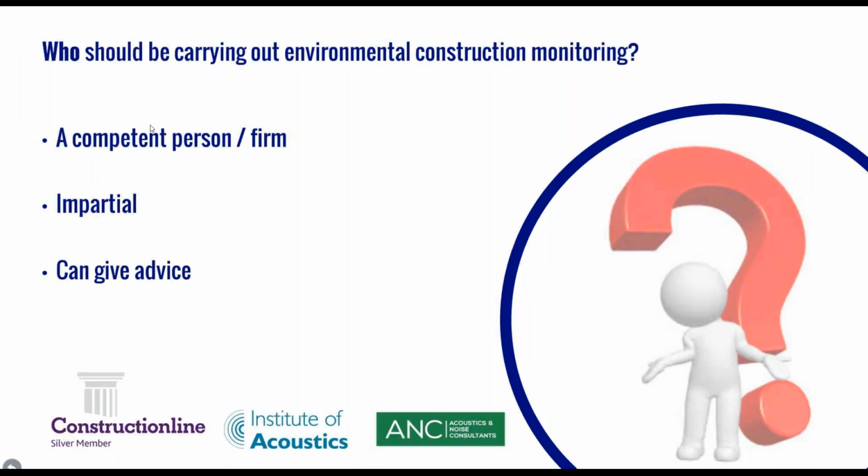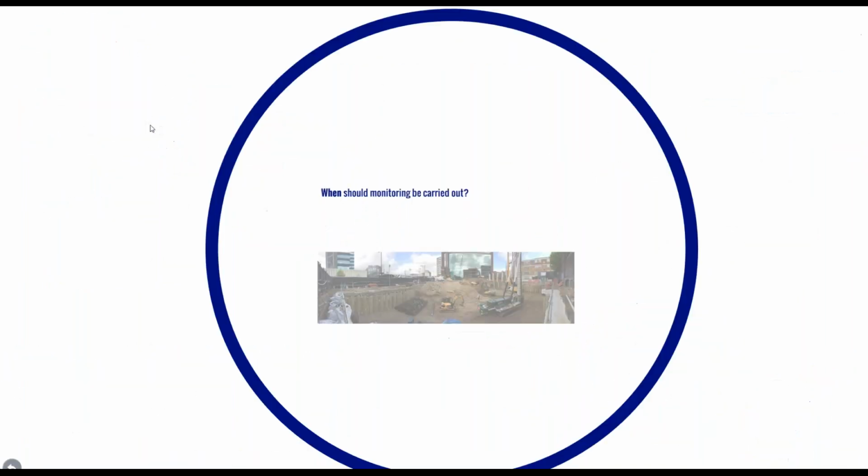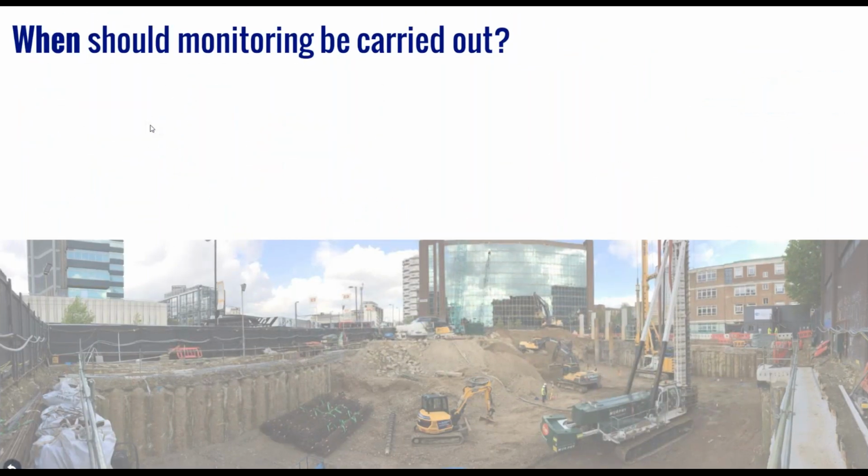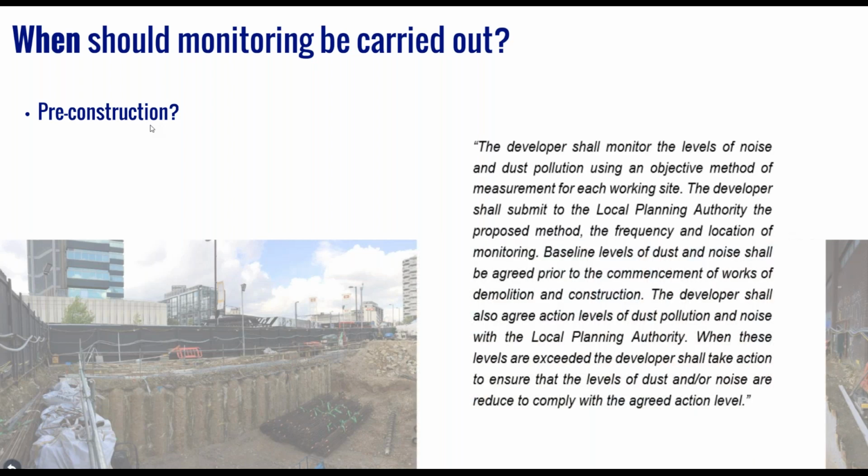Moving on, the next thing to consider is when monitoring should be carried out. So typically this will be during one or two stages, or possibly both. It could be prior to work starting on site, and if you recall the earlier planning condition that we showed as an example, it included a requirement for baseline levels of dust and noise to be agreed prior to the commencement of the demolition and construction works.